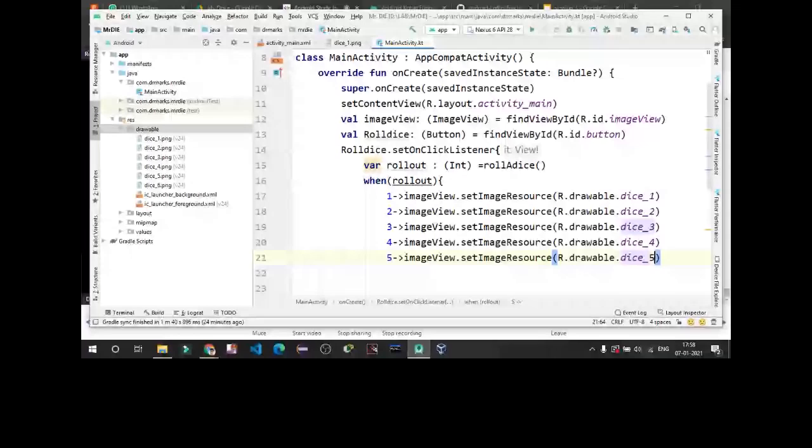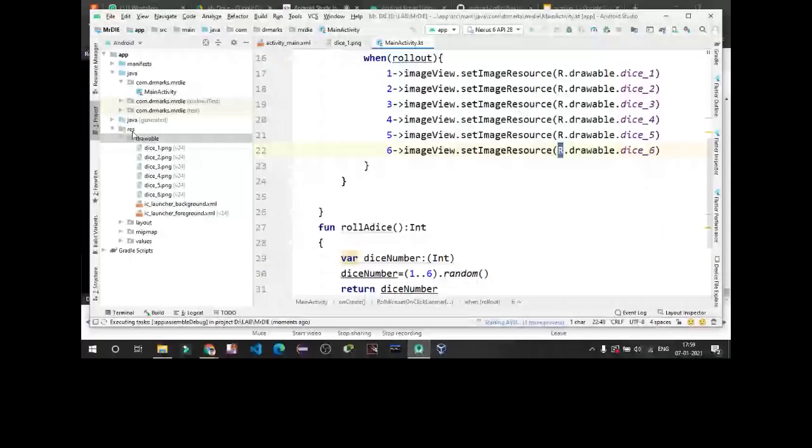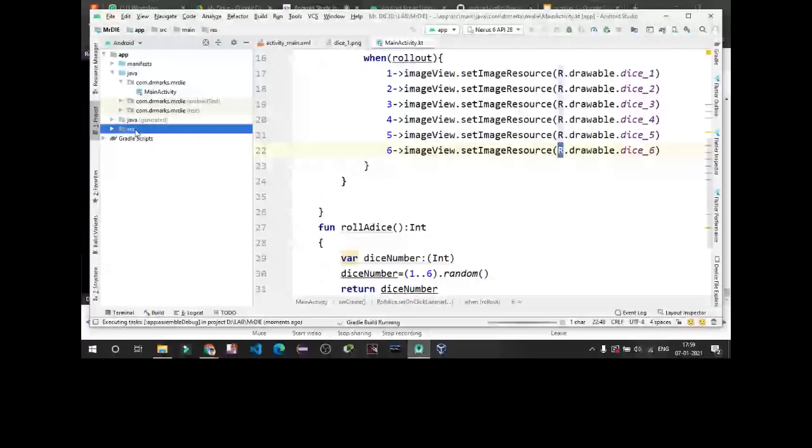Okay, Hamid. So in the bracket, this R stands for resource file. This is a resource file. Is it visible, Hamid? This one is the resource file. R stands for this resource file. Second is its location, where it is in the resource file. It's in drawable, so this is the location. And third is the final location of the object, which object you want to show. So we have given its name here.